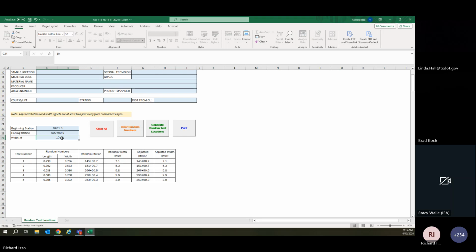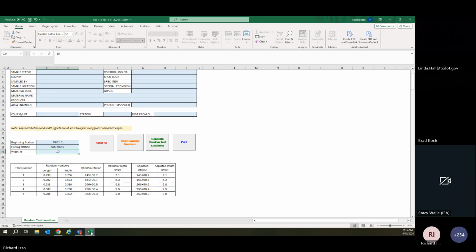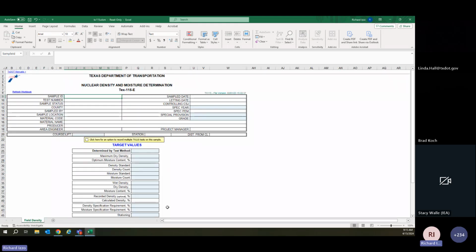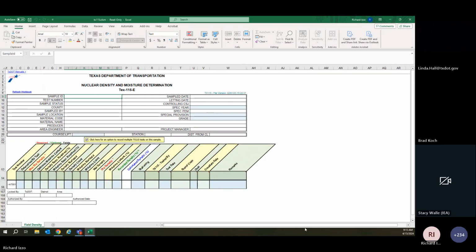Well, a couple of things. One way is using this file and then making a PDF and saving it as an attachment. Another is, here's your 115 template. So what you can do here, as you can see, it has a stationing.